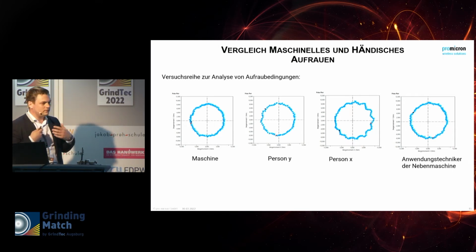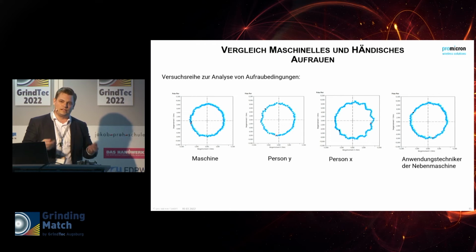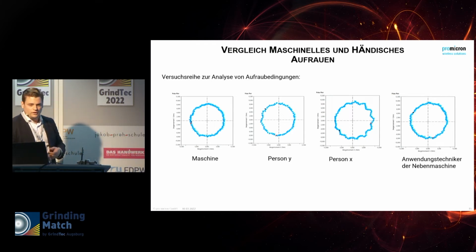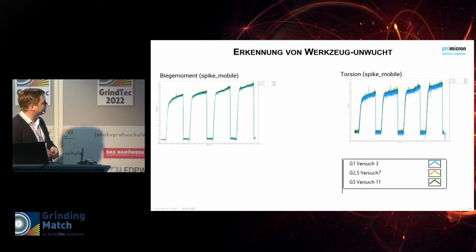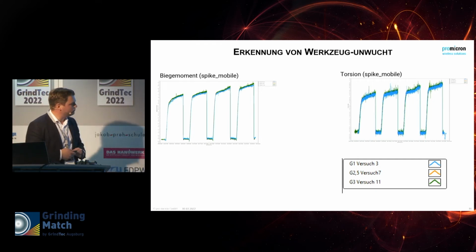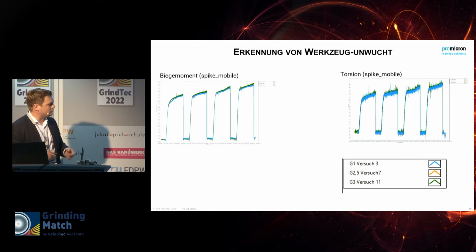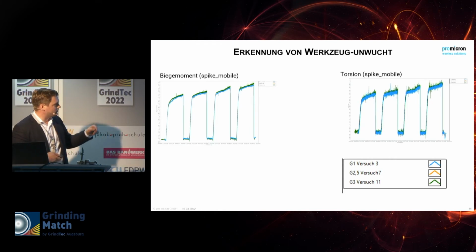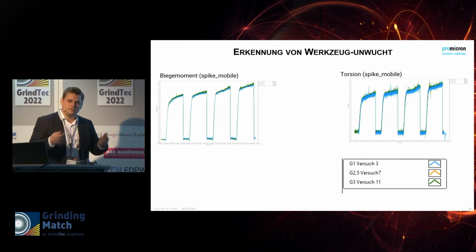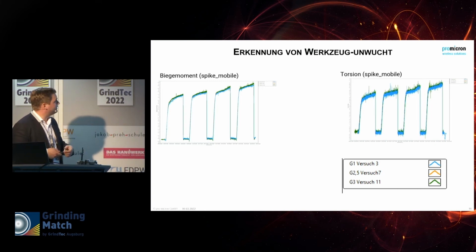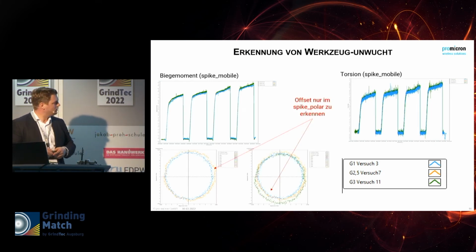The next one. And here these were just simple tests which we could do in our test center to see the different influences of the grinding pressure. So here we have various balance running tests and qualities. Blue and green are compared with each other, G1 and G3. As far as the force level in torsion is concerned, or in the bending moment, that's the same.